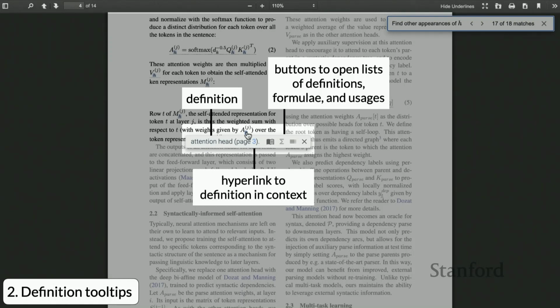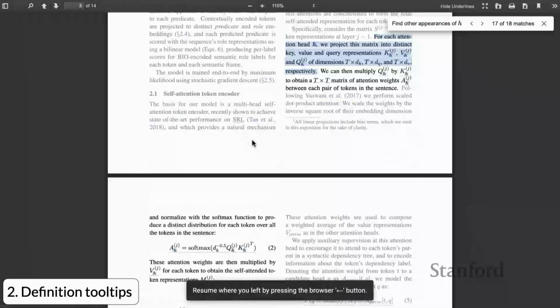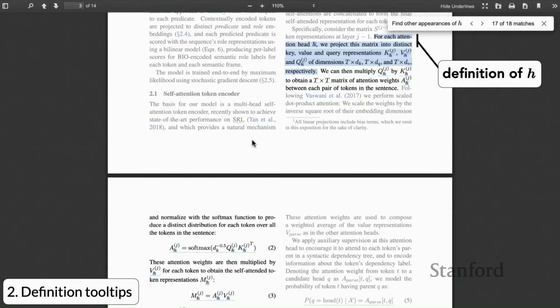And those little buttons, too, even provide scent unto themselves by, if they're disabled, that suggests there's only one sense of that term or symbol. If they're enabled, then you can even hover over them to get a sense of how many terms and symbols. And it'll open up those lists in a sidebar. And so when someone clicks on that link to the definition in context, again, we're trying to go to the work of reducing extraneous load, trying to do as much work on the behalf of a reader as possible. We highlight the passage that the definition came from, that individual sentence in blue, to be able to attract someone's attention to it right away.